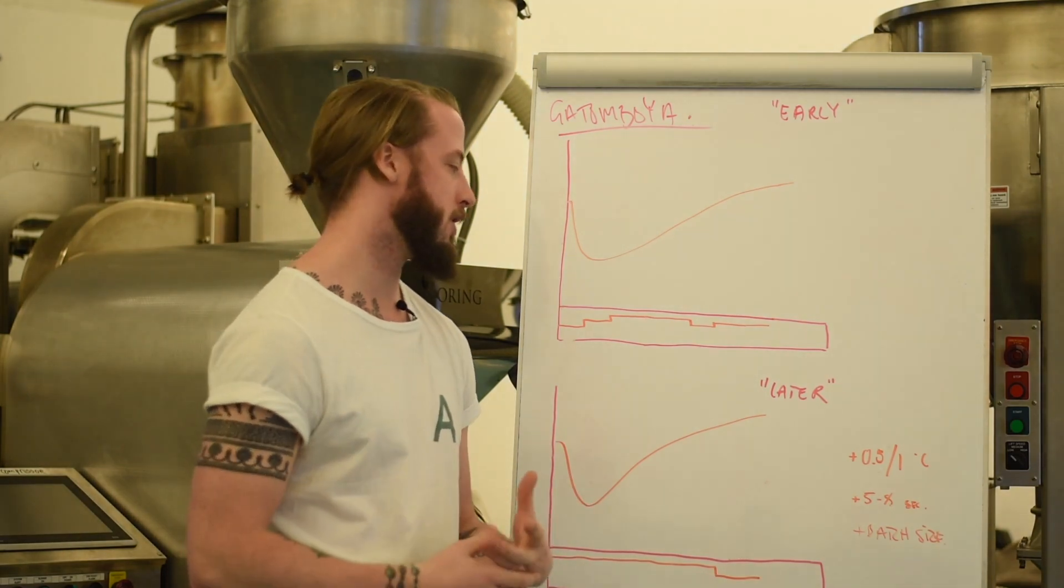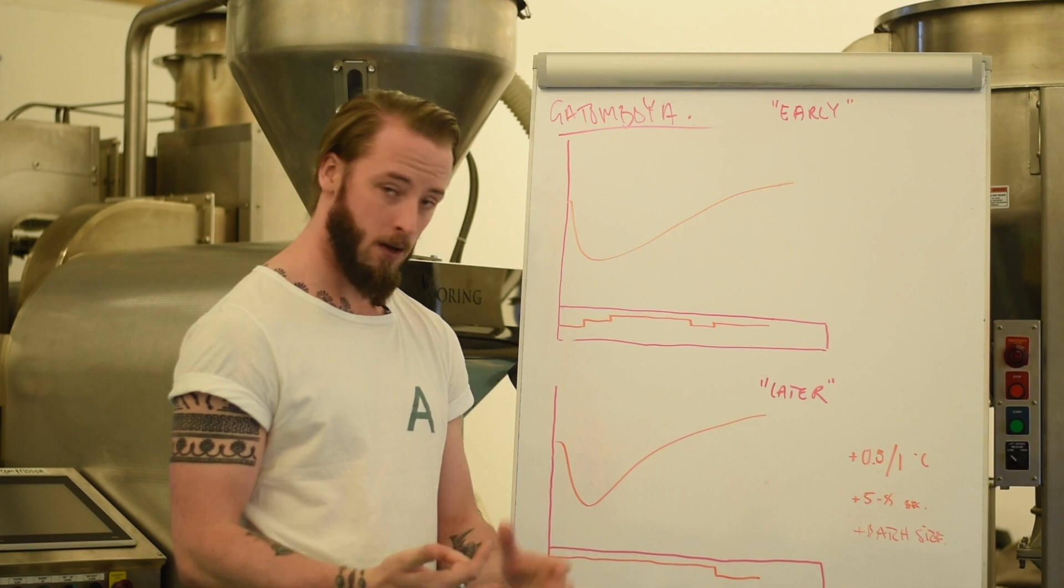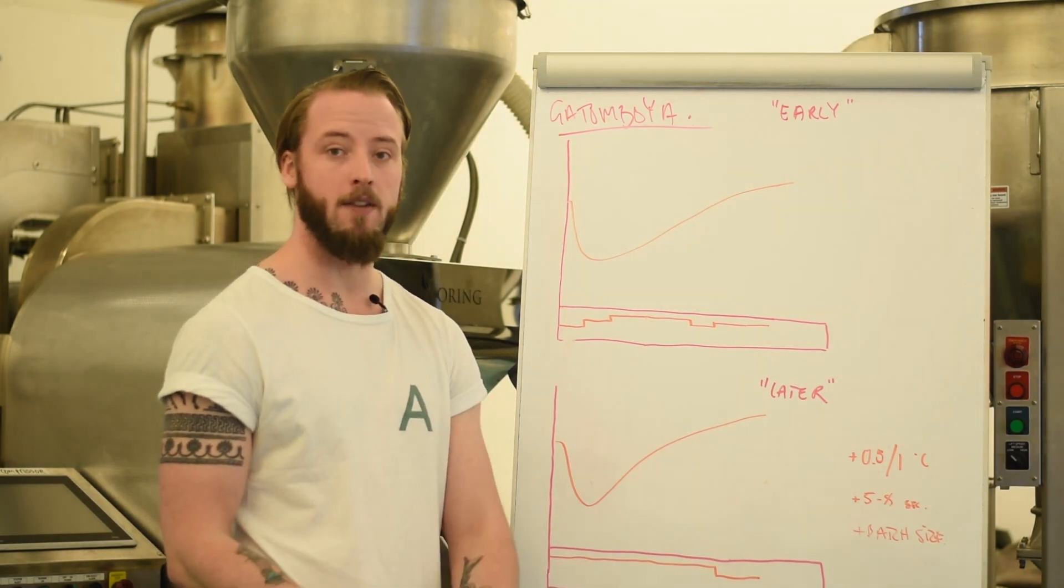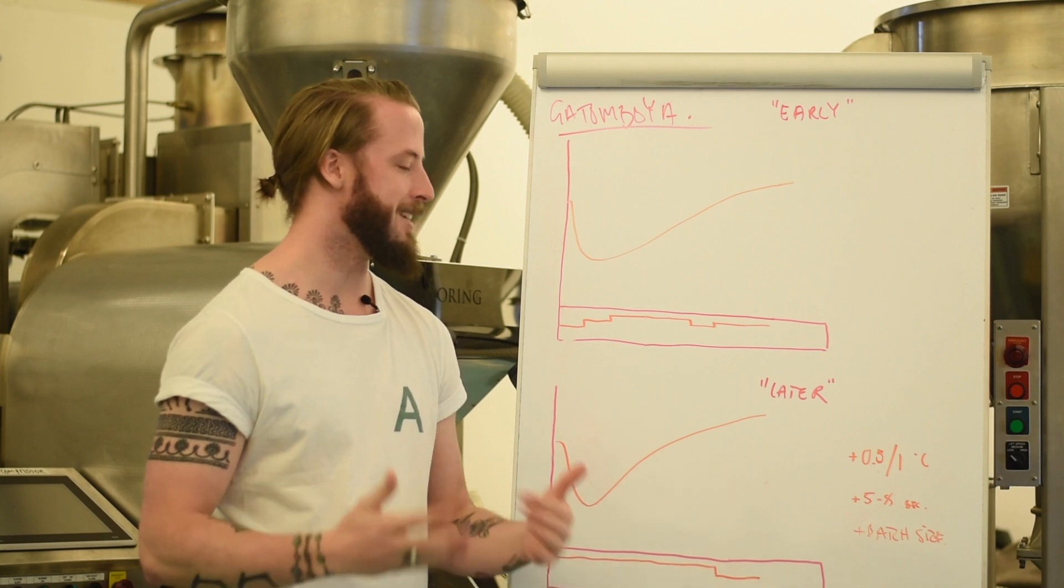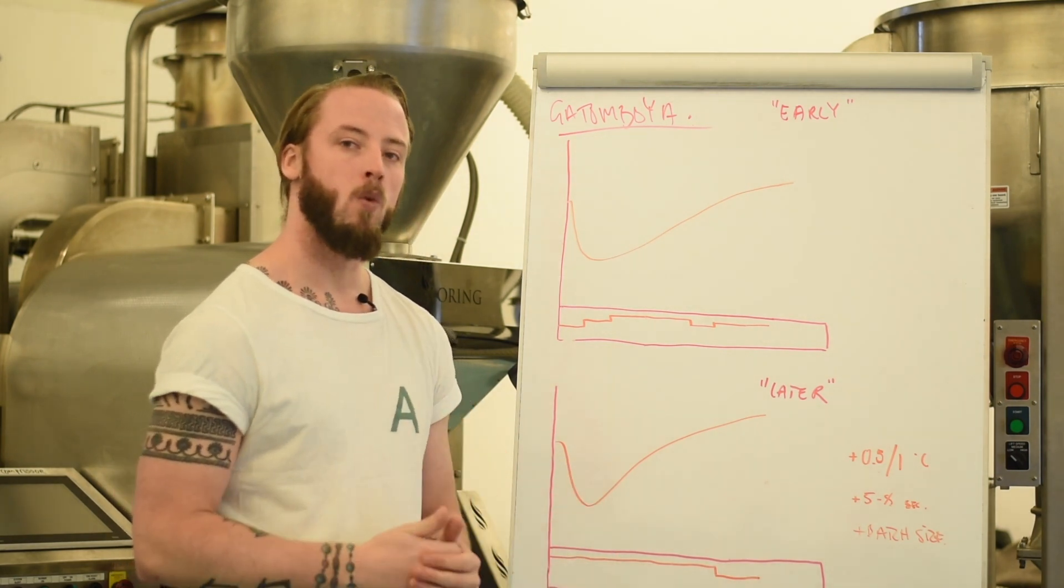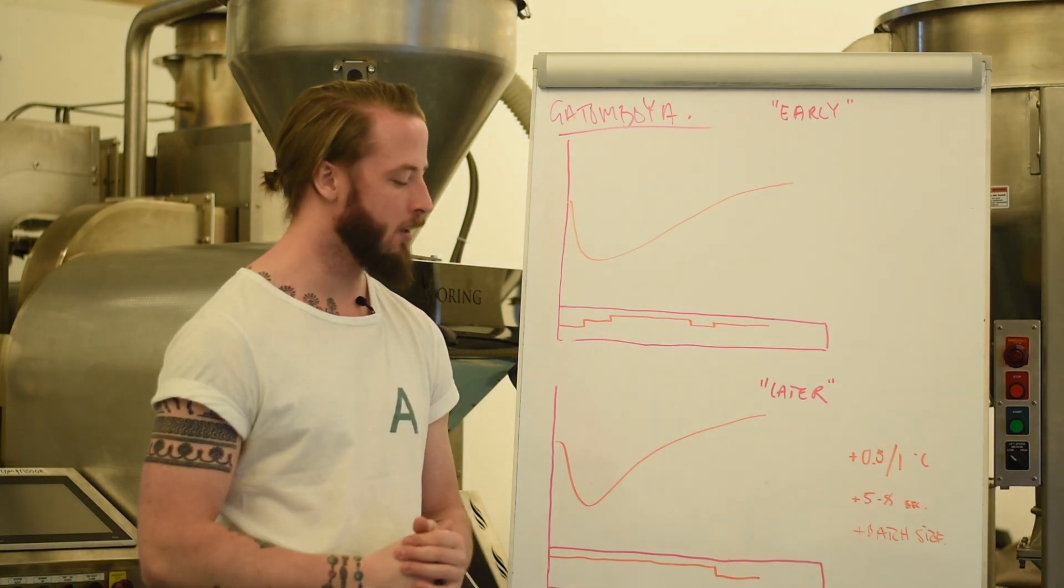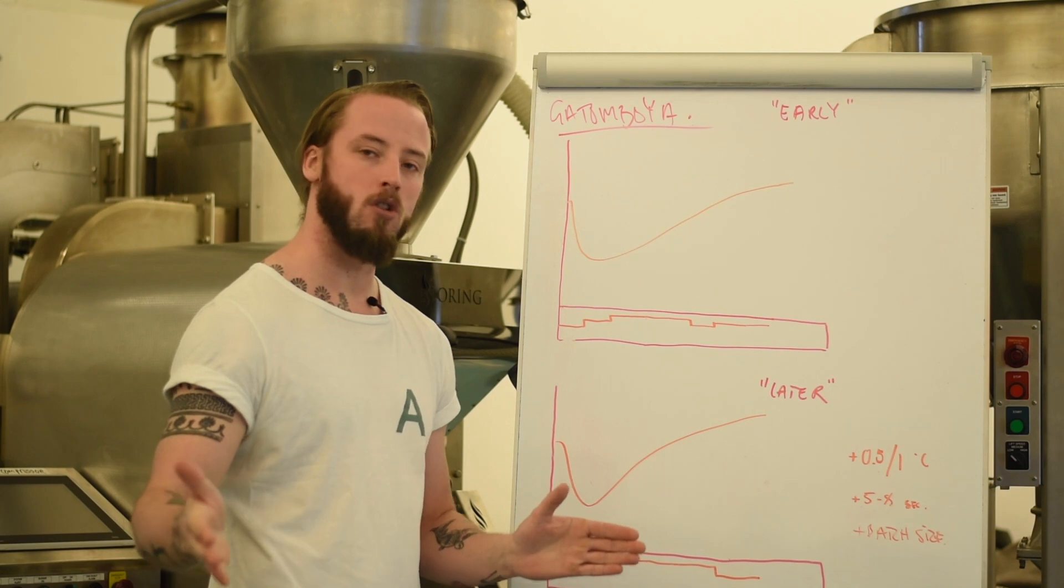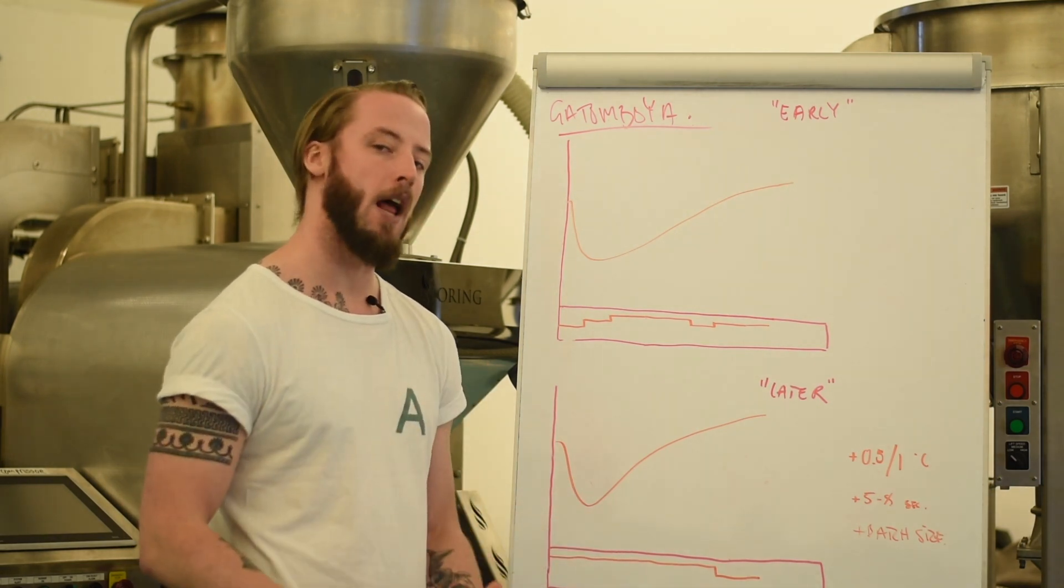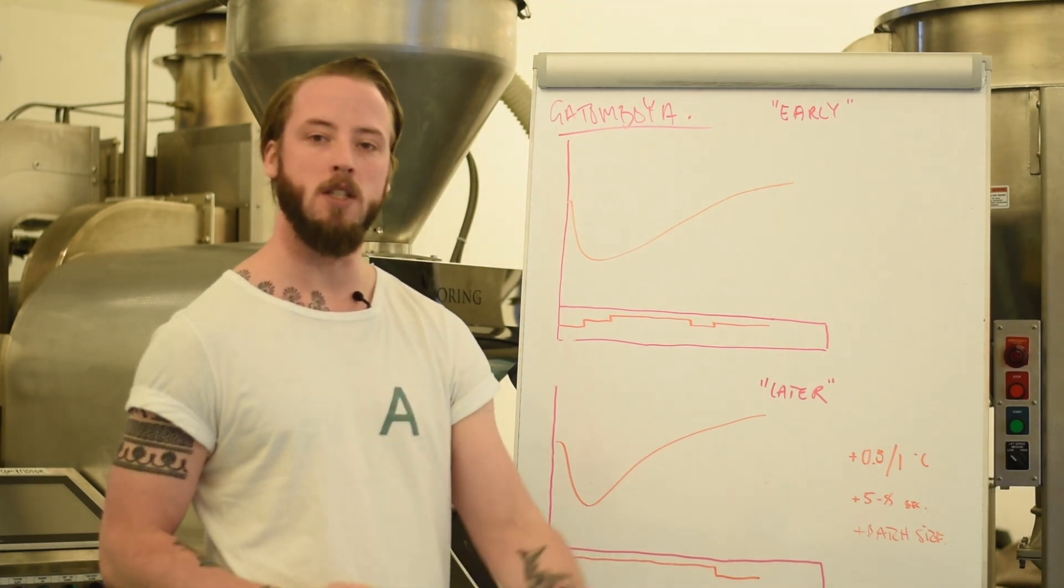When we're cupping a green coffee for the first time, we're looking at: what are the attributes in this coffee? How is the taste balanced? What are the flavors that we have? Then if we find that one attribute is naturally very high, we're not going to focus on that attribute when we're roasting. We're going to focus on highlighting all of those other attributes. And as the coffee's changing, we're going to look objectively at that as well and do those kind of changes. So if the coffee is inherently very sweet, you don't have to focus that much on sweetness.